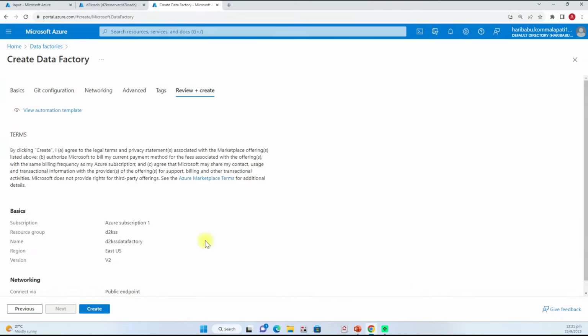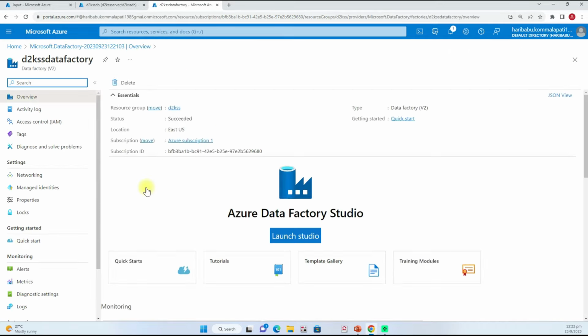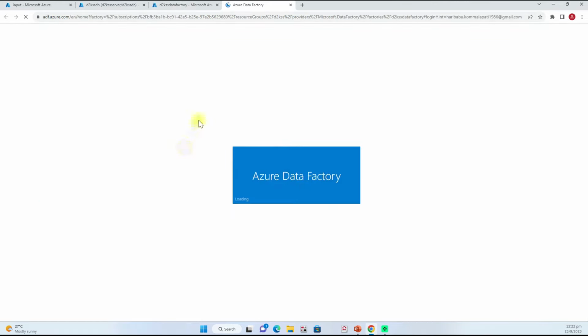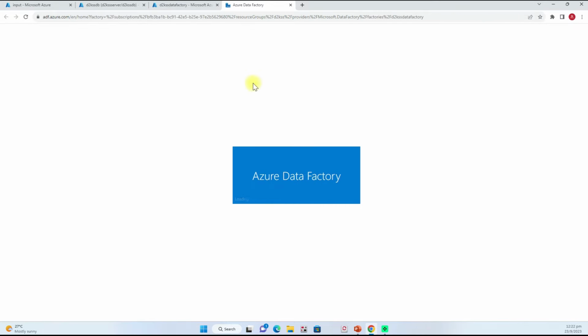So it is validating the configuration. Click on create button. So the deployment will take a while. So the deployment is completed. Click on go to resource, and here you can click on this button launch studio. So we are launching Azure Data Factory Studio.